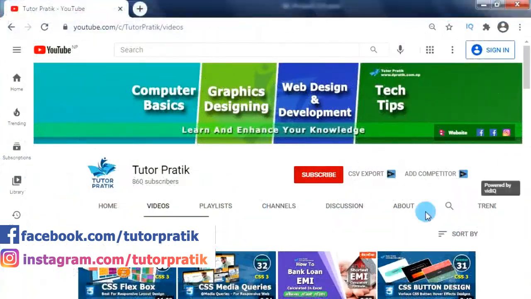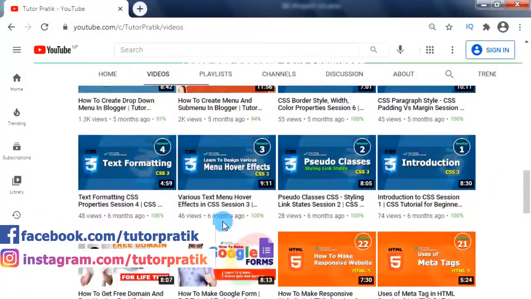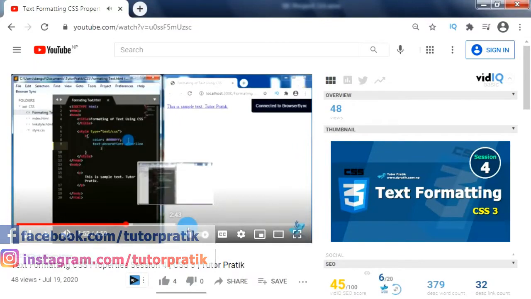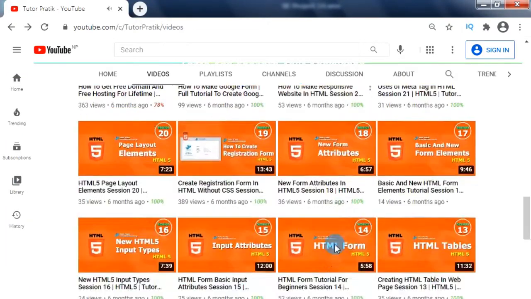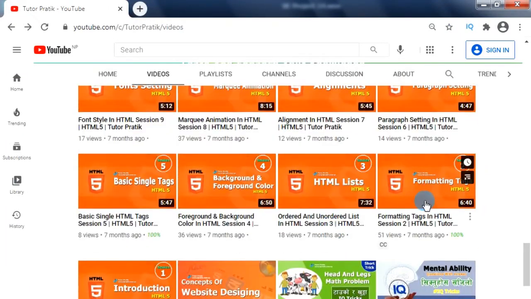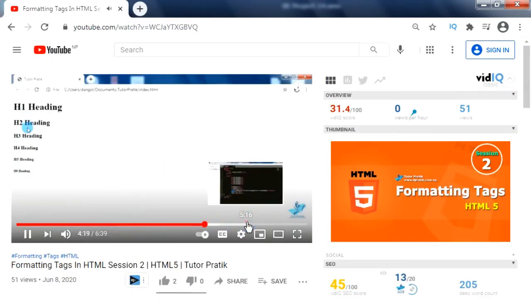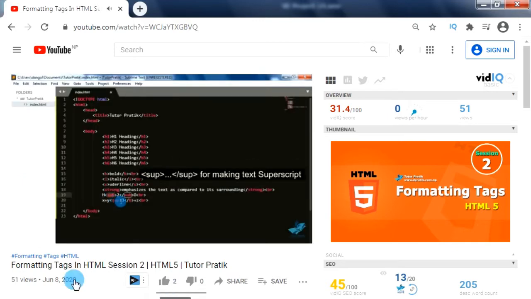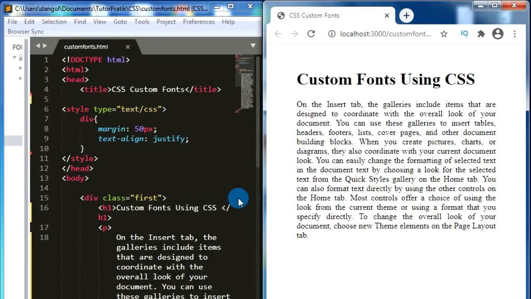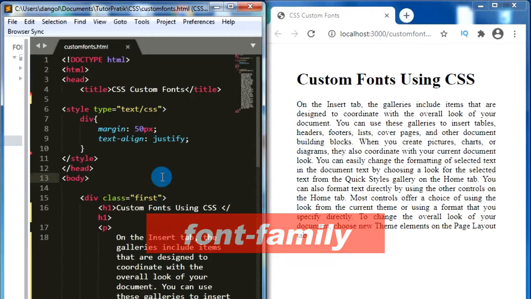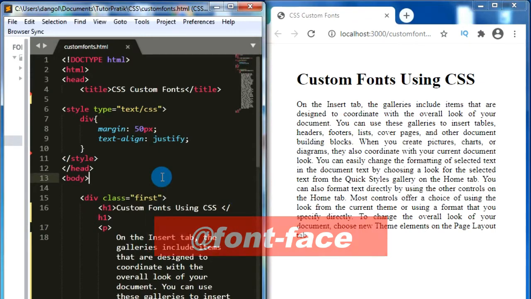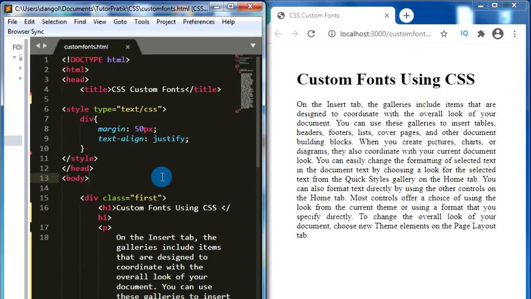In our previous session videos, we already learned how to give various default fonts, font size, font color, and more styles for better typography. You can easily find those videos on our channel, and for ease, I added those video links in this video's description and also on the I button. Basically, in today's video, we are focusing on the font-family property and @font-face, by which we will learn to give some new varieties of stylish fonts for our website.